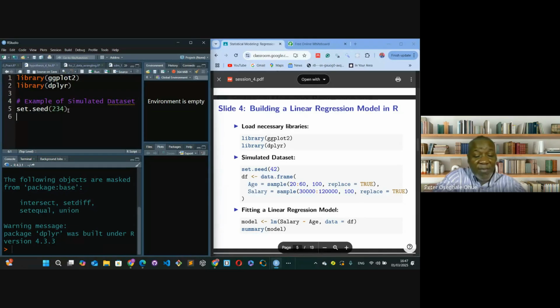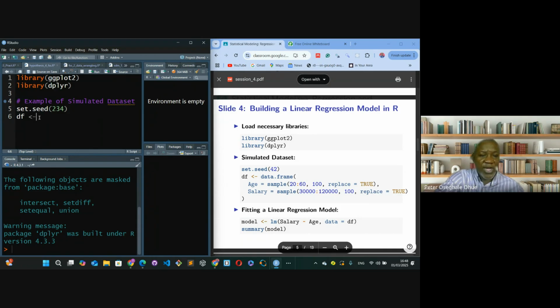We can name this anything. I can call it sample. But in this document, we have chosen to call it DF. So I'm going to stick to that DF, which could just be an acronym for data frame. You are free to use whatever name there.